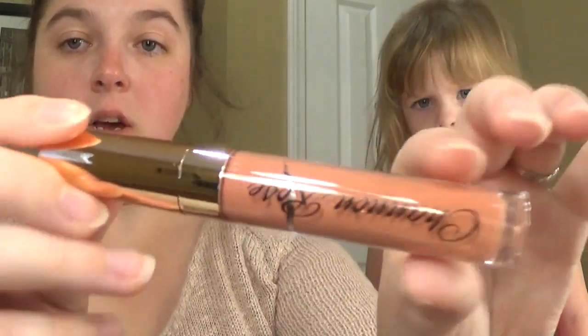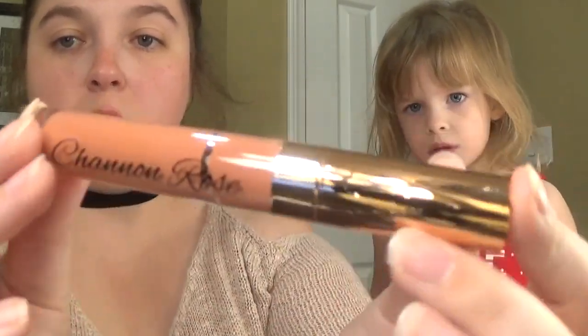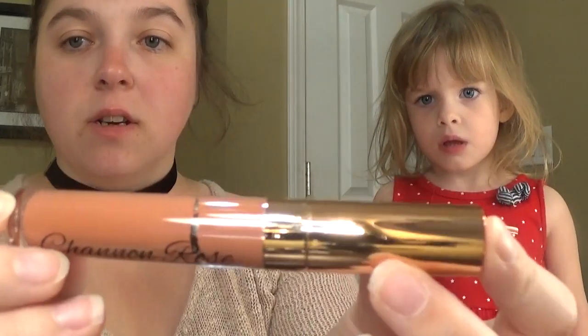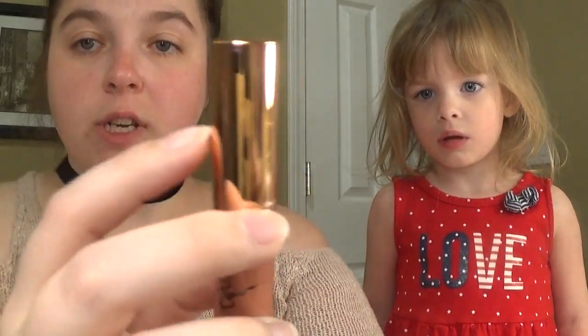So I'm going to go ahead and do the rest of my makeup and I'll come back and put this on and I'll tell you guys what I think, and then Isabel's going to do the same. Are you excited to try this? I just want to go put it on now. I don't like that crack in the middle — I don't know if that's because of how it shipped or what, but I'm not a fan of that crack. But I think the color and everything is absolutely beautiful. I like the rose gold on here.